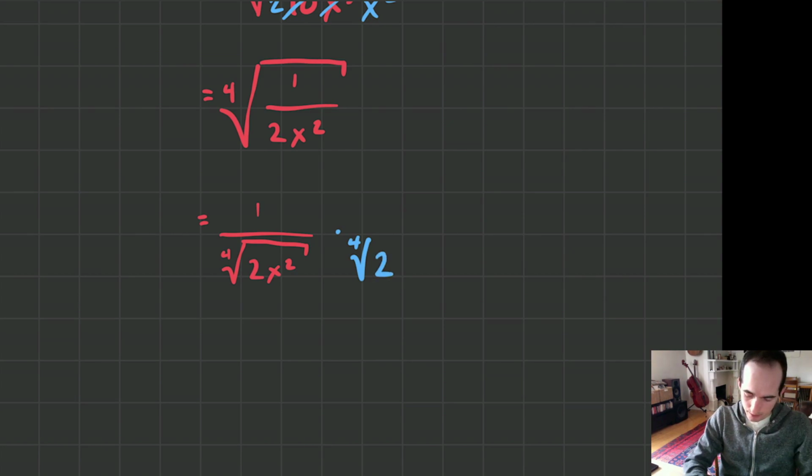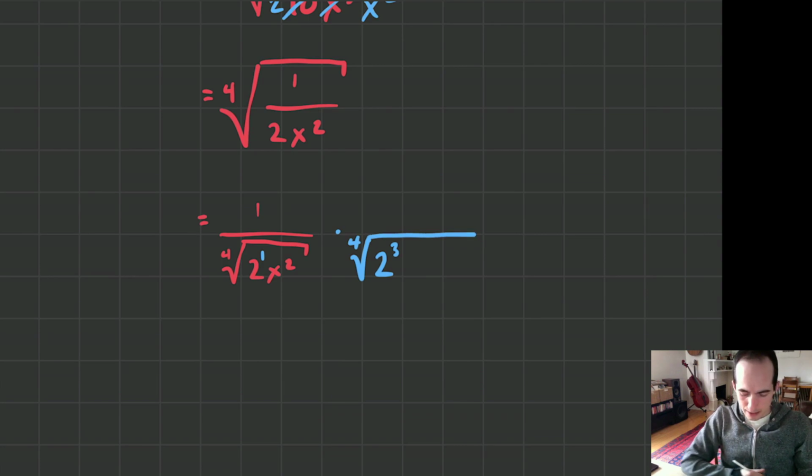So in other words, I'm going to multiply it by 2 to the power of 3. Another way you might want to think about it is that this is 2 to the power of 1, right? I want this to be something to the power of 4, so that when I take the fourth root of it, they kind of cancel each other out, right? So 1 plus 3 is 4. That's another way you can think about it. So that's how I would get rid of the 2.